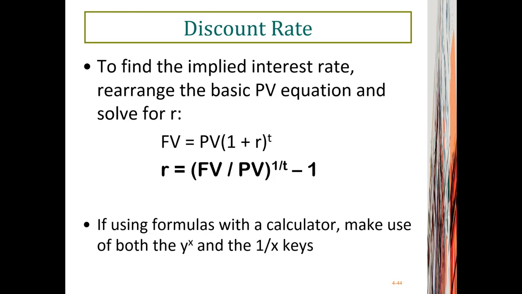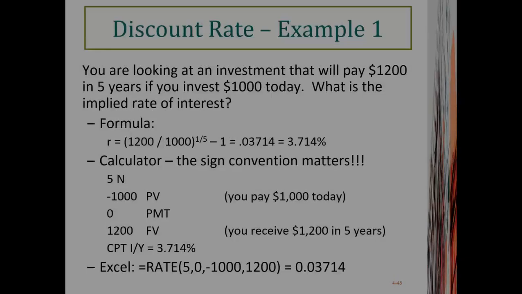Now, let's take a look at how powerful your BA2 calculator is. And sometimes you need to calculate the implied interest rate. And mathematically, this interest rate should equal FV divided by PV raised to the power of 1 over T, all minus 1. And many of you do not like this calculation because it's pretty complicated. But your calculator can simplify the process and help you to get a right answer within 30 seconds.